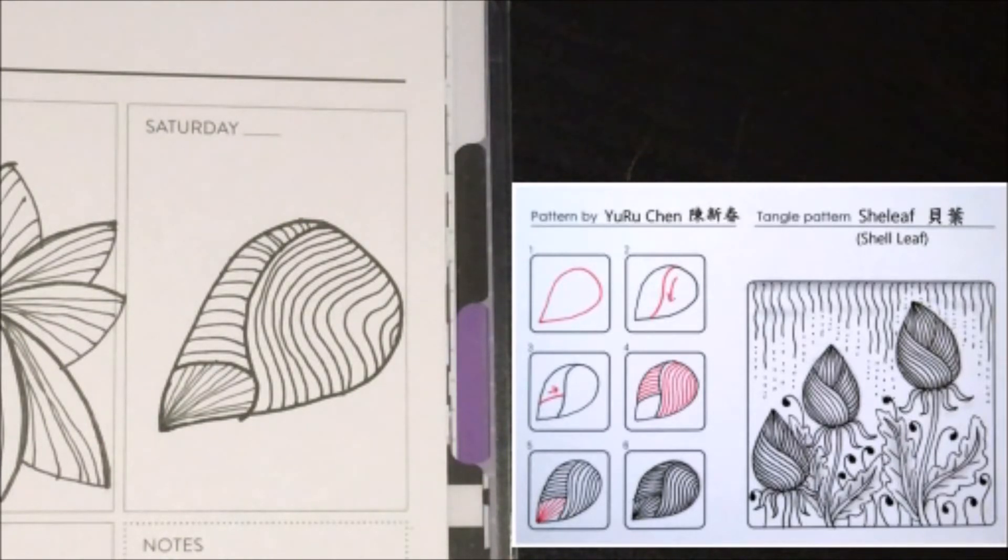And as demonstrated in the example off on the right, you can obviously turn this into a flower. But yeah, I kind of like it, and I think also this could potentially be an interesting leaf pattern, as its name implies, or even an interesting rock pattern. But that'll be for my own experiments, but I'm going to go ahead, leave this video here, and move on to the next tangle.